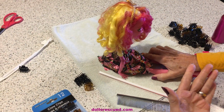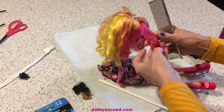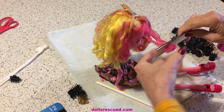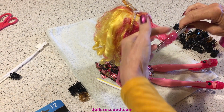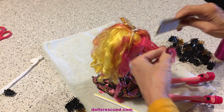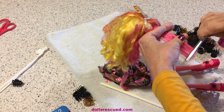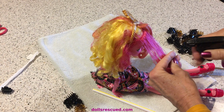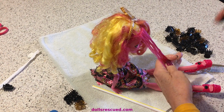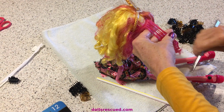This is the way that I do it. If you do it a different way, it's okay. First, I take the curl and I kind of straighten it out by hand. And then you start at the very bottom of the curl and you do each curl separate. Starting at the bottom, you pull that so that all the knots are out. And then you wet it. This is just water. It's just a spray bottle from the Dollar Tree. And then I comb through that again.